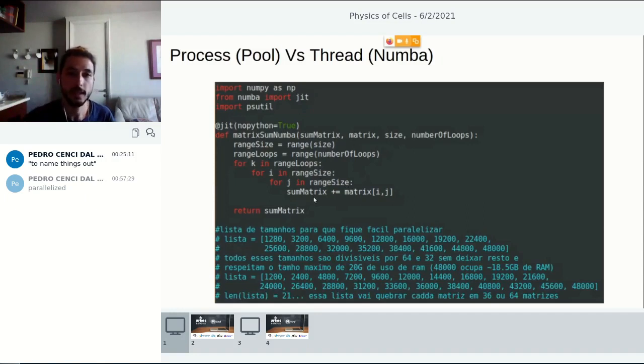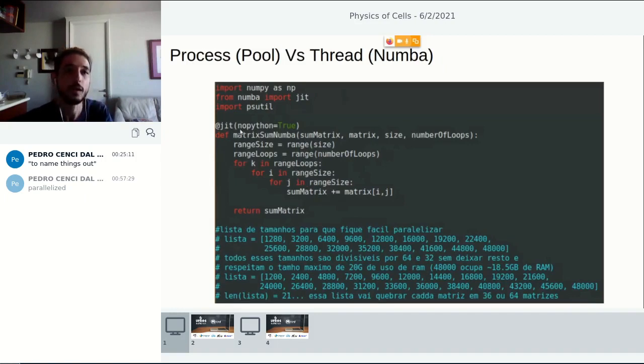So if you pass a 2 by 2 matrix, you will add 4 terms here, and then you can tell the computer to repeat this loop like 1,000 times. So what I did here is to put the numba decorator JIT. You just place this line here, and then this code will be running C fast, and in this case, I think it's exactly like C fast.